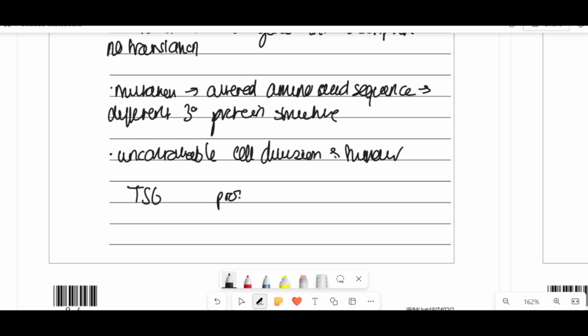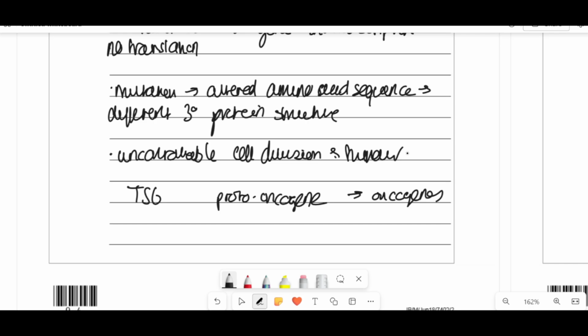And proto-oncogenes, the way I think of it is proto means potential to, onco is cancer gene, which is the potential to become a cancer gene. So proto-oncogenes can become oncogenes. The reason being is because they stimulate cell division. So if you have a mutation that increases their activity or the expression, or they're expressed more, or they have a protein that works better, then you're going to lead to uncontrollable cell division, which leads to a tumor.